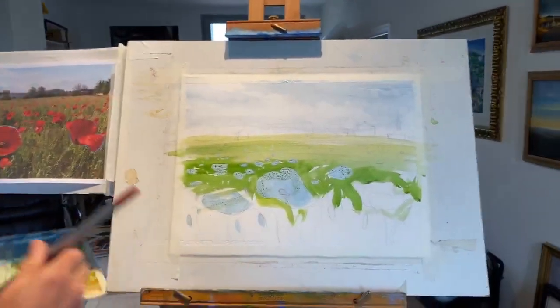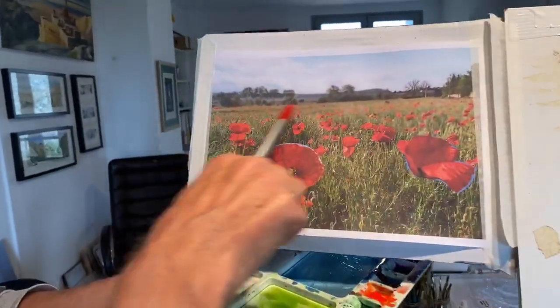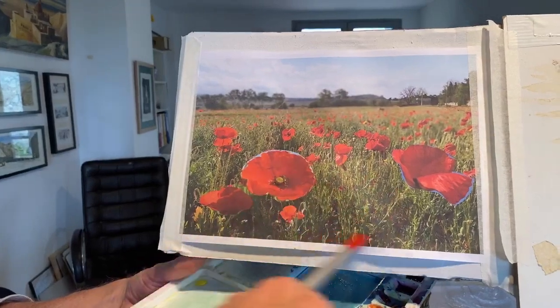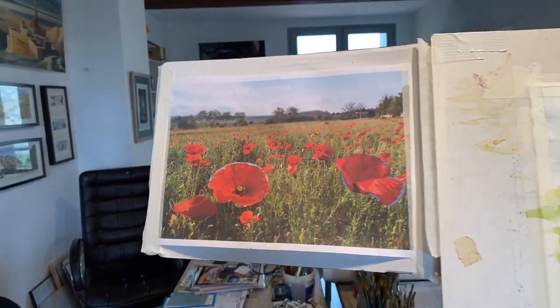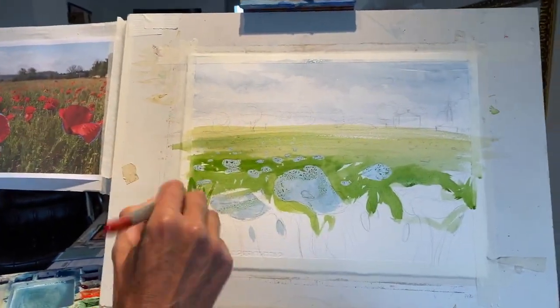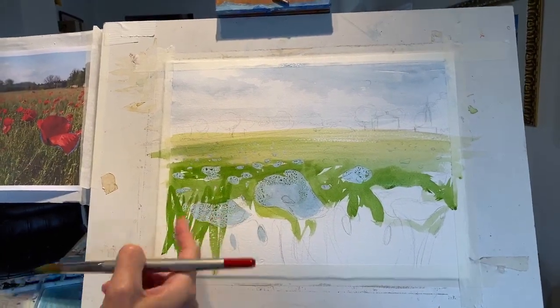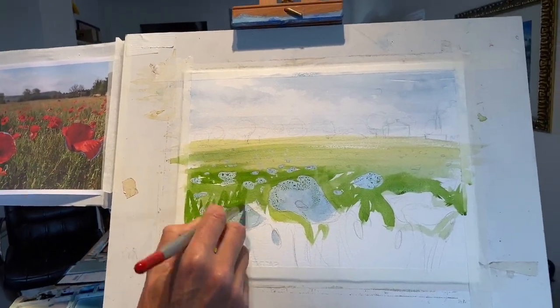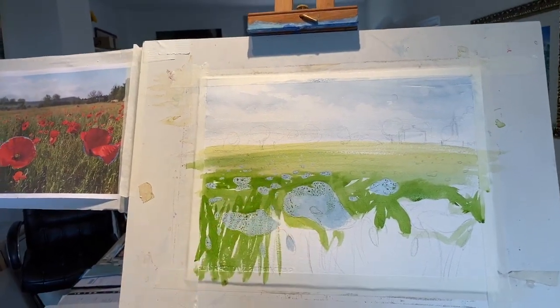Okay, so I'm coming down now. As you can see in the picture, it's got a softly yellowy green here, out of focus, and it gets a bit stronger here. So we're going to be putting this green in a bit stronger now. You can keep it quite rough, let's have some vertical brush strokes. You see, this is where your masking fluid comes in now. You see how that's all resisting the green, and it means you get a nice hint of grassy shapes.